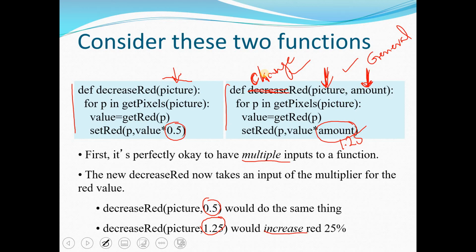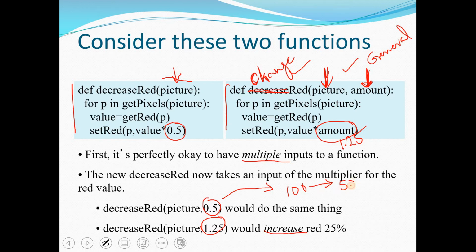One more thing I want to mention over here. If the multiplier that you multiply with the pixel is 0.5, now the question comes, how much in percent? So this is a typical exam question. How much in percent do you decrease the color? To solve this, just imagine that your pixel has a value 100. So if it had a value of 100, you multiply it by 0.5, what will be the answer?